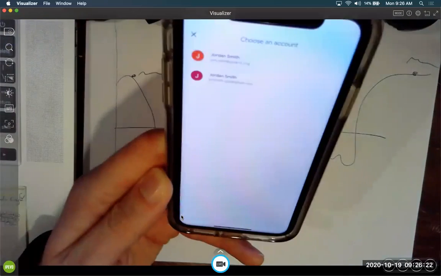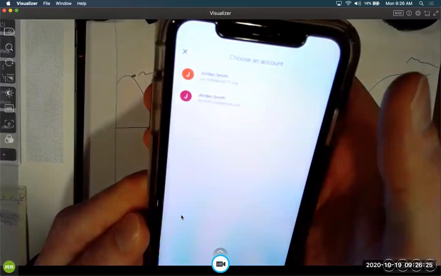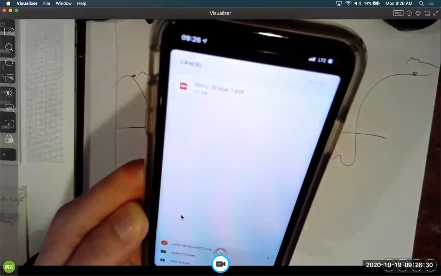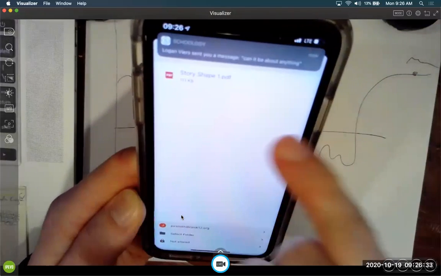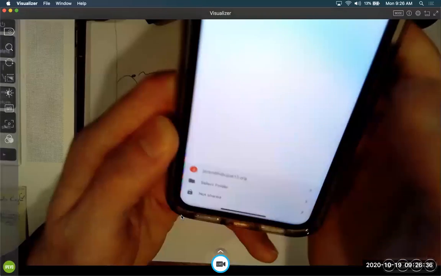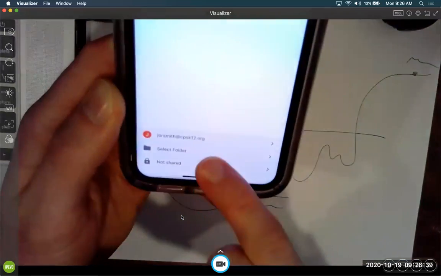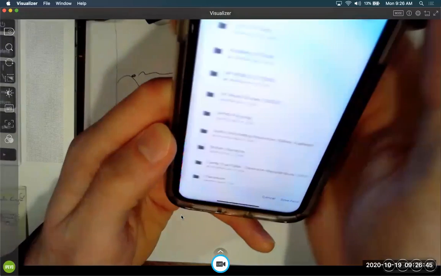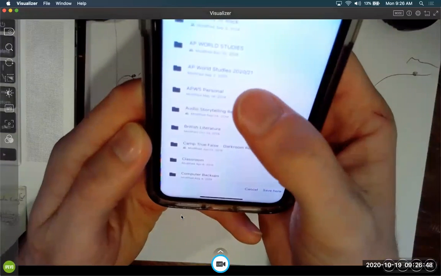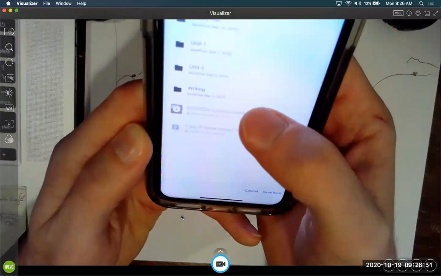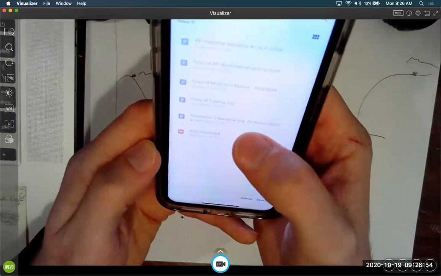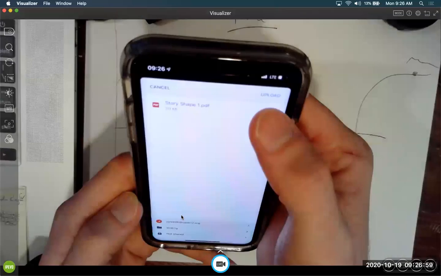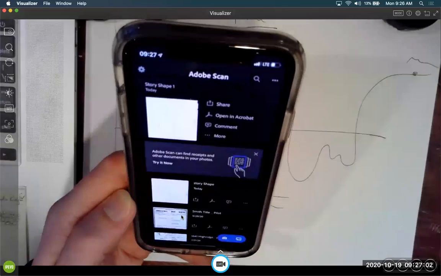Whenever you do that, it's going to allow you to choose whatever accounts you may have available on your Google Drive. I'm going to choose my school account, and then it's going to automatically give you the title. You could, from there, hit upload, but it may actually require you to select the folder to put it in. So I'm going to put it in my Drive folder, and then staying organized, I'm going to take a little bit of time, go to AP World 2021. I'm going to go to my writing folder, and then from there, I'm going to hit save here. Now I can upload. This will very quickly upload into my Google Drive.